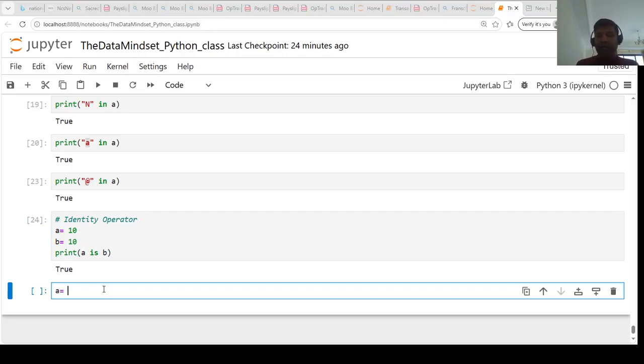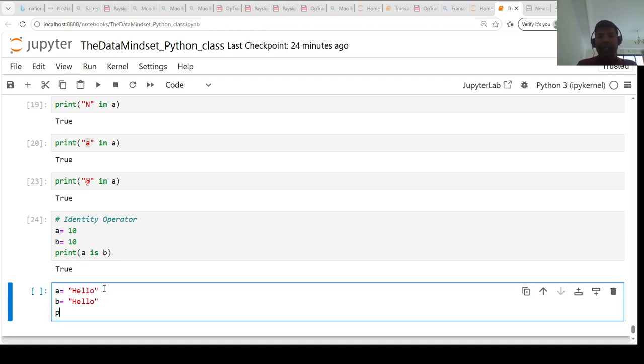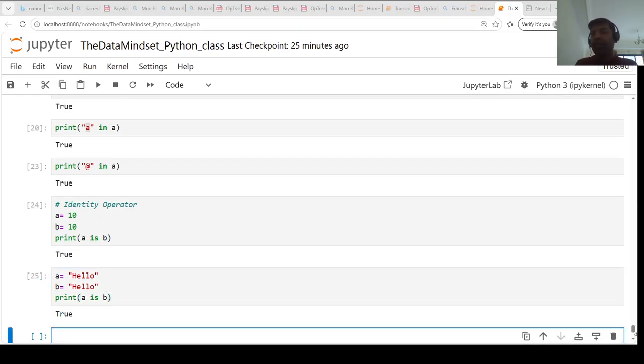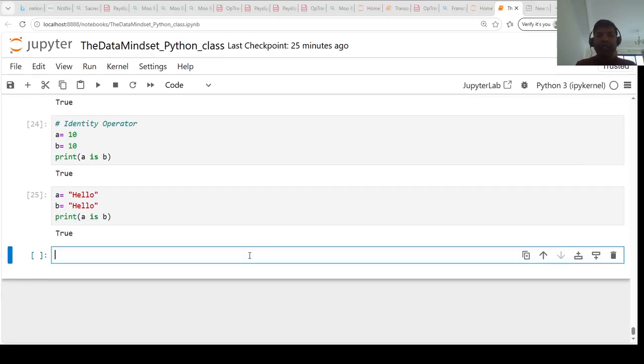Let's say I put hello, and similarly for b, again hello. Again I write the same thing, a is b, and I execute this piece of code. It is giving us the same output, which is true. So we have tested it for integer and for string, and in both cases we have got the output as true.